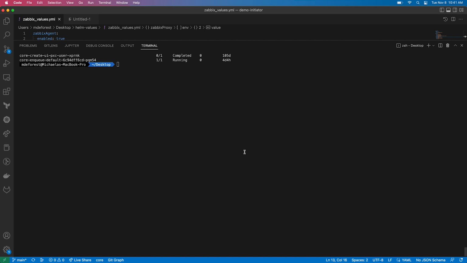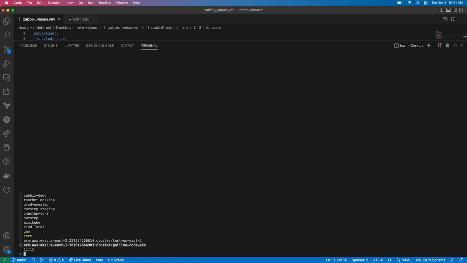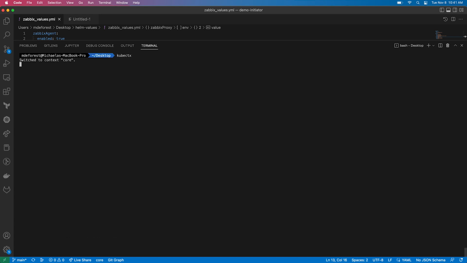In my terminal window here, I'm going to make sure the active cluster is set to the cluster that I want to monitor. So I'm going to just run kubectx, change to the cluster I want to monitor. And then I'm going to add the Zabbix chart repo to my local Helm repository. In this case, I already have the chart installed, but if you don't, you're just going to want to run that command. If you're running Zabbix 6.2, make sure you change the references to 6.0 in this command to 6.2.